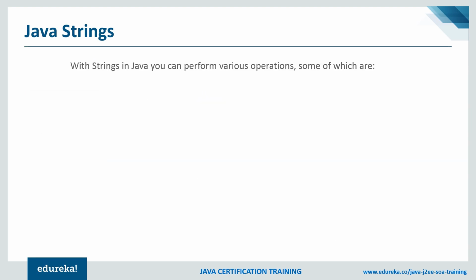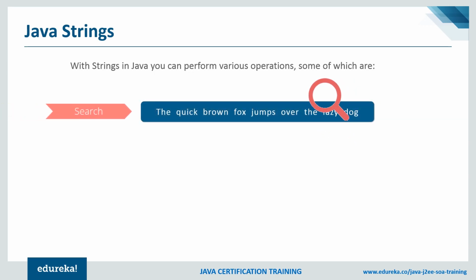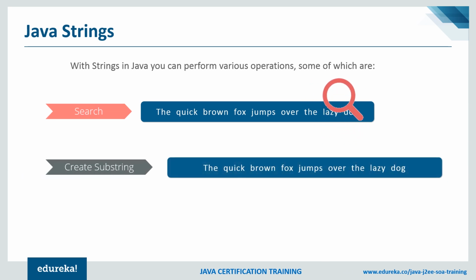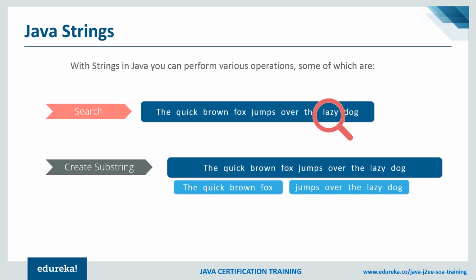Now, if we're talking about Java strings, we can process our textual data very easily. Given a use case, we write a sentence, and we can very easily search some words in the sentence. We can use an API like contains, which can tell whether the word is there in the string or not. So searching is one of the inbuilt features in the string API. Then we can divide our string into multiple parts, which we call a substring.